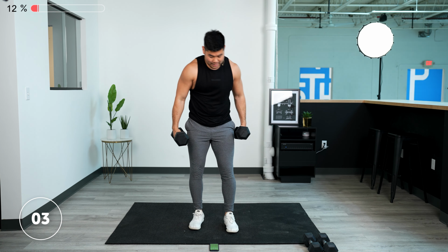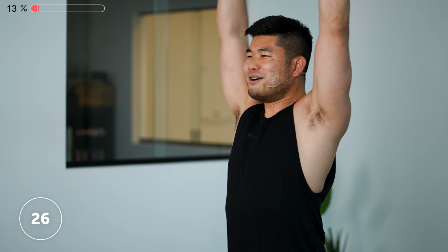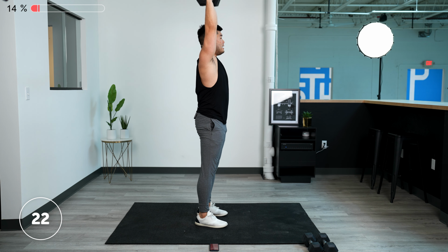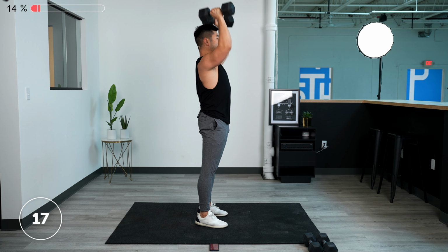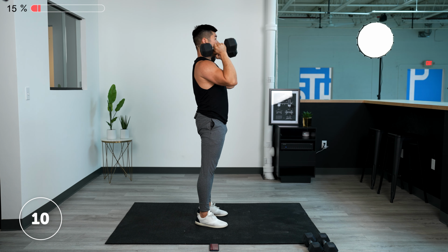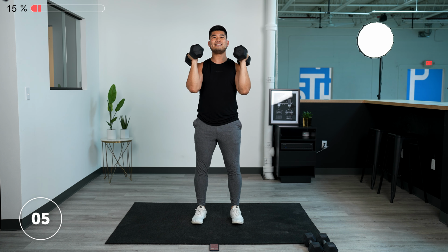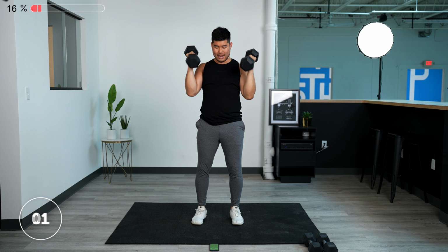All right, let's get it going in 3, 2, 1, and go. So overhead, ooh, I feel that already. Overhead and bring it back down. I'll show you from the side here. Press and bring it back down. Ooh, okay, definitely feeling that. Nice work. All right, we got 5 more seconds. 2, 1, and awesome work.